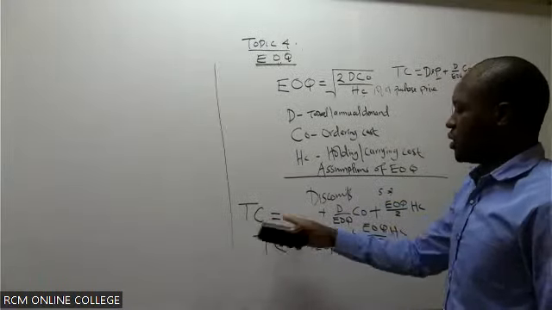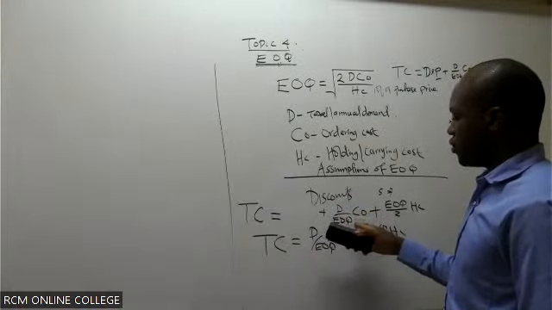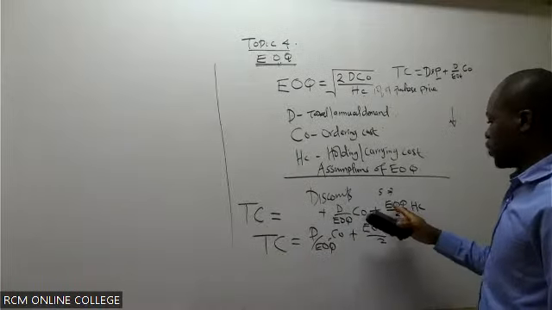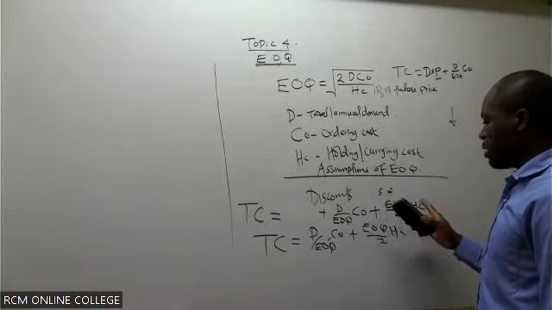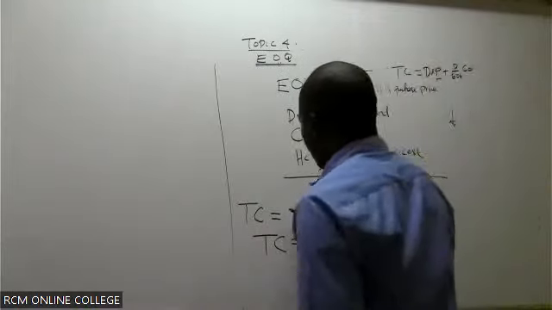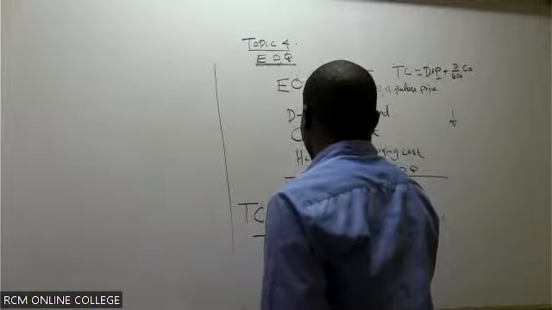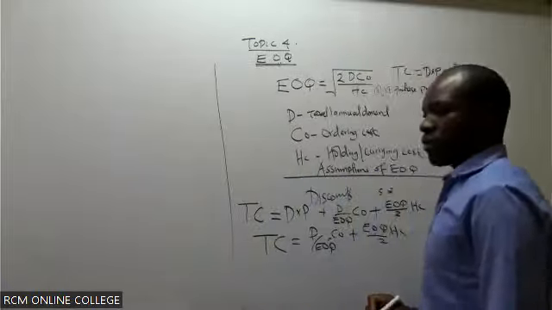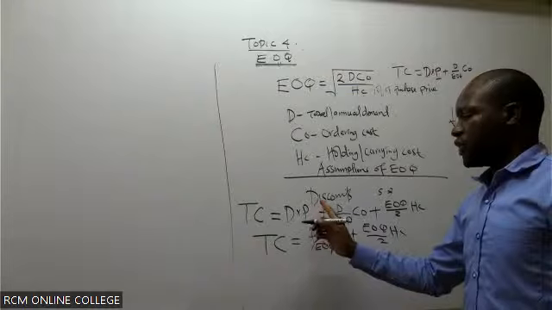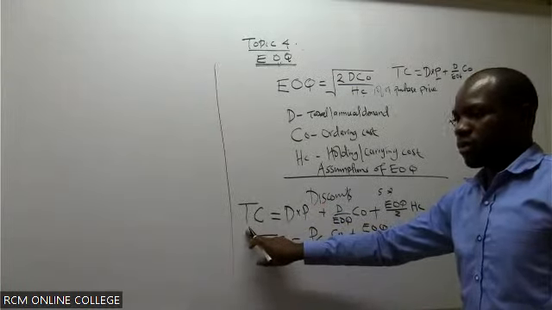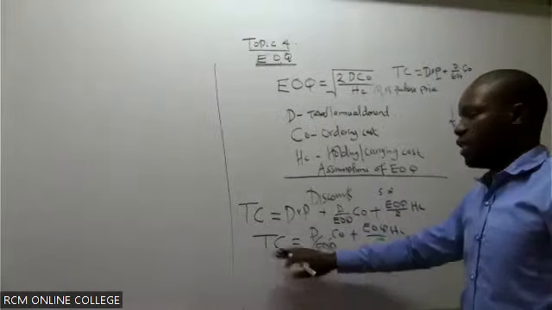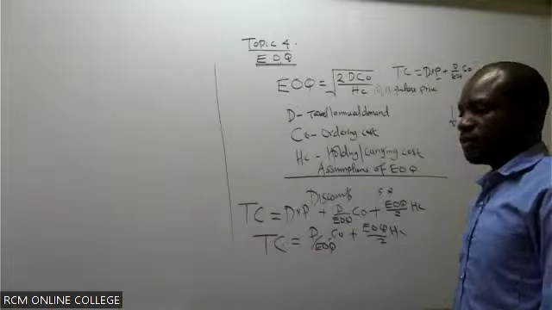So our total cost is equal to demand divided by economic order quantity times ordering cost, then we add economic order quantity divided by 2 multiplied by holding cost. This is the standard formula, but in some cases you are not going to be given the purchase price. If purchase price is not given in a question, you can still get the total cost, because we'll use this and this one here, which I've indicated. But the formula is basically one thing.